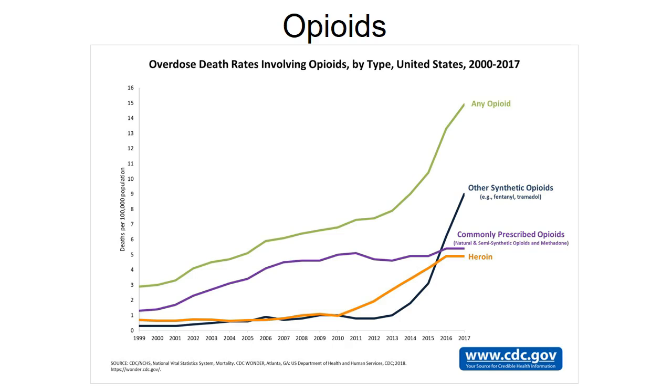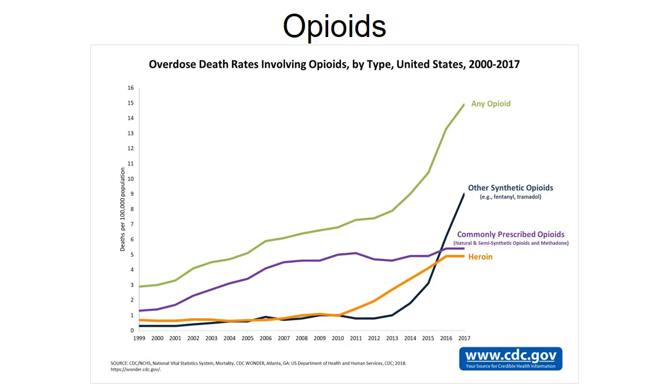Okay. So I want to make sure to get through this because opioid addiction is such a problem here in the country. There's a good chance that either you know somebody, or you know somebody who knows somebody, that's affected by opioid abuse. I can tell you from my personal experience that I know someone in my family who's affected by opioid abuse. So there's a good chance that you are seeing this.